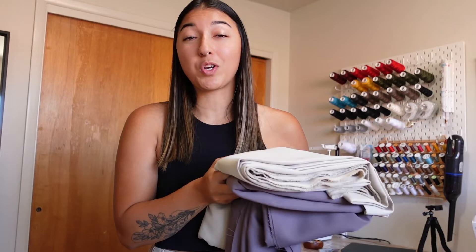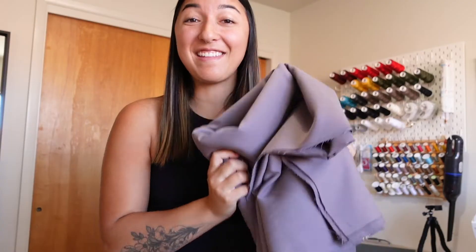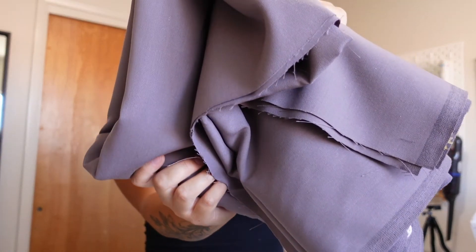The next two fabrics are these gorgeous suitings. The first is a really nice cream color and the second is this amazing dusty lavender. The grand plan is to make two pairs of wide leg trousers with two pleats and no elastic waist, as well as a button-up vest — a really nice matching set that's business casual, but also just my personal style. I really love tailored pieces. For the pattern, I'm thinking of using the Vicky Sews Daphna, but I think I'm going to make a few adjustments — I want the pleats to go outward instead of inward, and I think I want slanted pockets instead of the welt pockets. I don't have a pattern in mind for the vest, but I do have a vision of what I want.